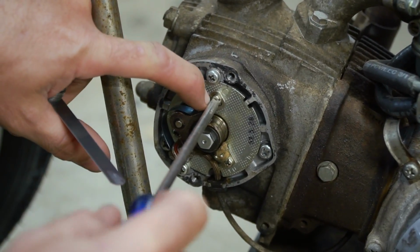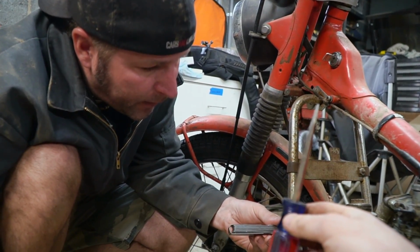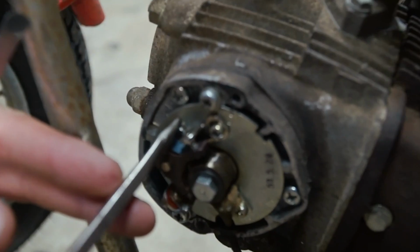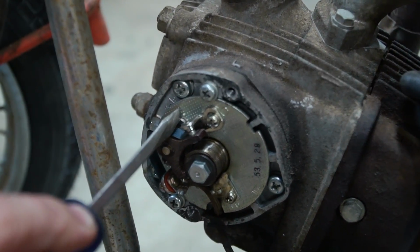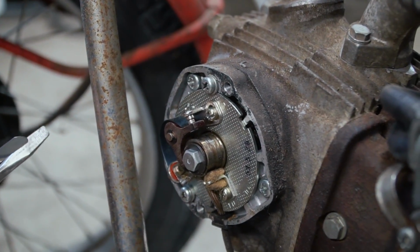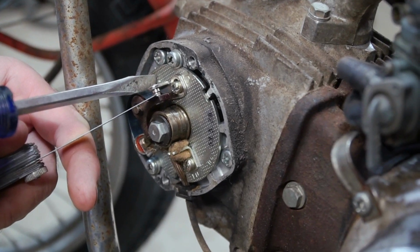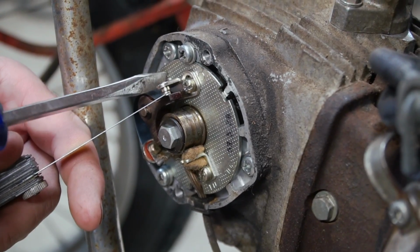For fine adjustment, you want to make sure that the screw here is just loose enough where you can take a flathead and you see you can adjust it open and closed. There's some little bosses right there, and it makes for easy fine adjustment. So you want to open this up enough where the points are going to open.